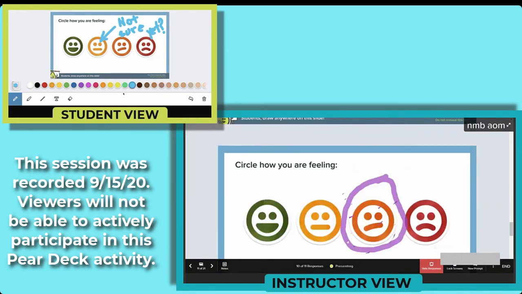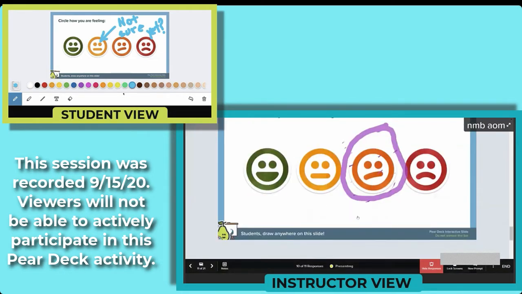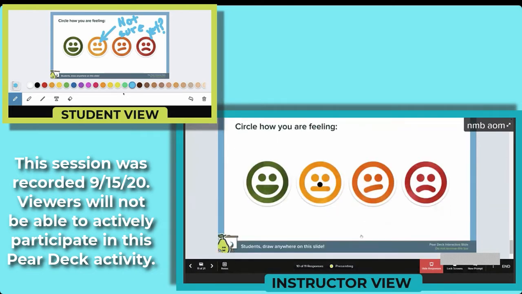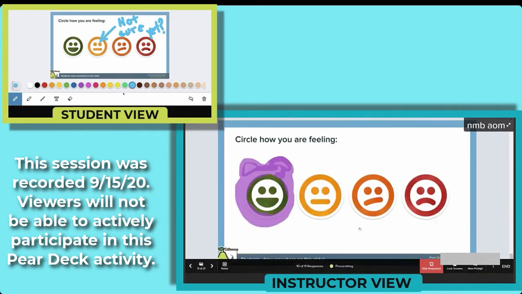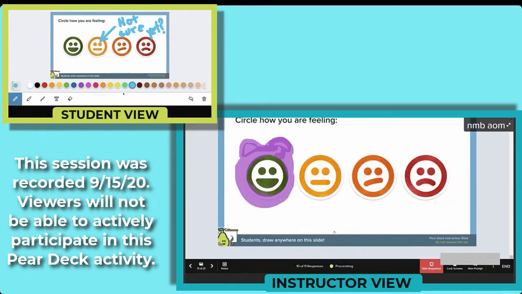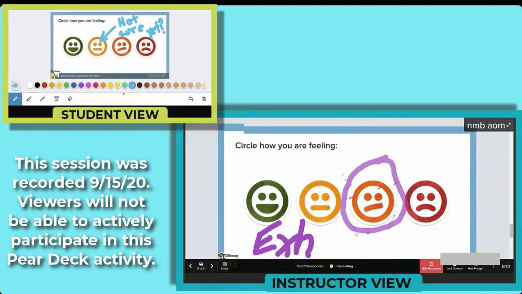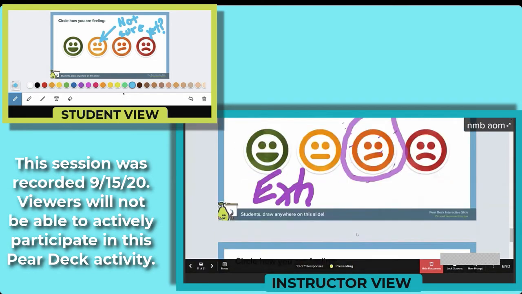Overwhelmed circle. A little to the right. Yes. Okay. Little dot there. Let's add a nose. Oh, and we've got a cute stuffed animal. Okay, so this is what's really neat: you can do that temperature check and see where your students are as they, I think this person's going to write exhausted, and I totally get it.